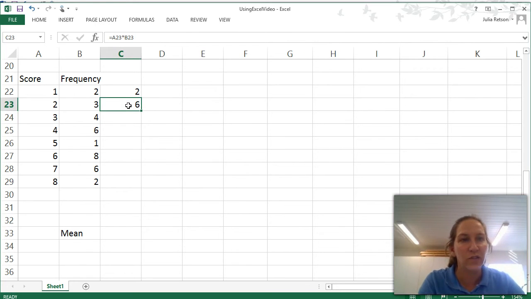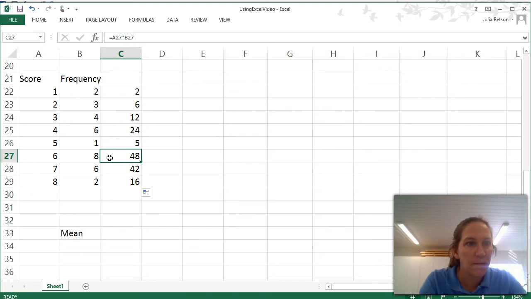Okay, now this is the truly amazing thing about Excel. I've entered in my formula here once. Now I've entered it in again. I don't really want to have to enter it in over and over. Can you see how if I put my cursor right at the little corner of that 6, if I click down and start dragging down, it's starting to see that I want to repeat everything that I've done there. So it's gone ahead and entered in that calculation for every one of those cells, except it's changed in each time.